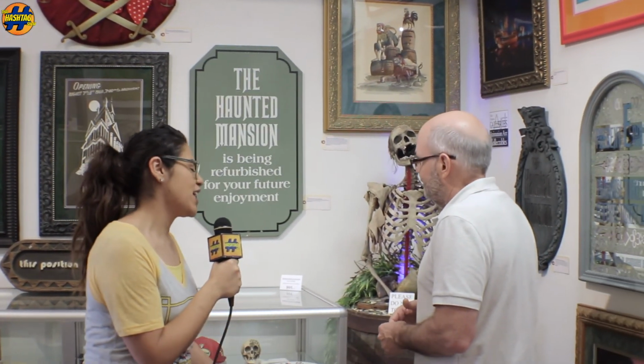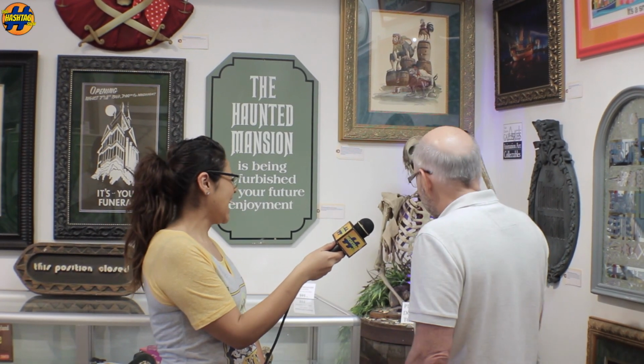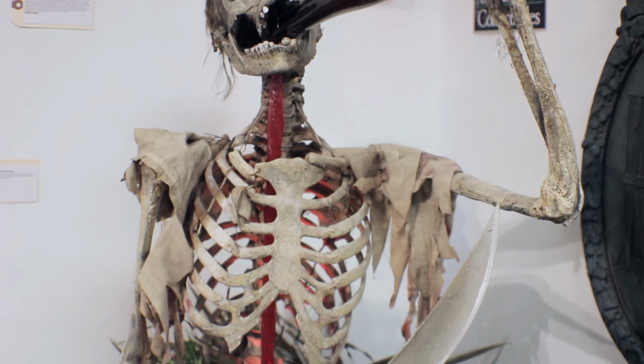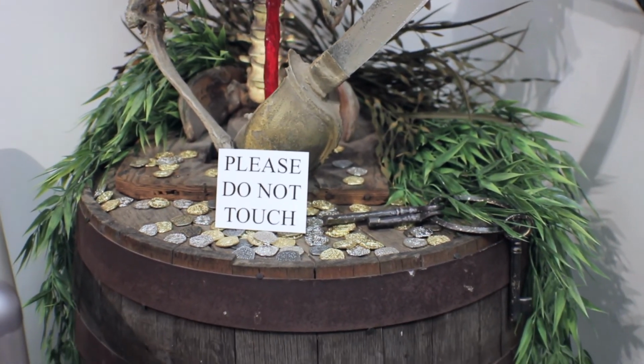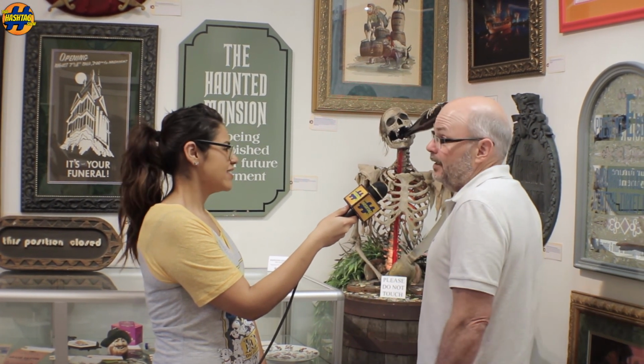Awesome. And then I see this guy over here, and I know that's a lot of people's favorite ride as well, Pirates of the Caribbean. Yeah, it's my favorite ride, I think. Well, they're all my favorite ride. What am I saying? But yeah, this is an amazing piece because this is one of the most famous pieces. When you're riding through that ride, you always see that skeleton drinking the wine. And this is the original one that was in the ride. It was taken out probably in the first 5 or 6 years of the ride, and it's the only piece I've ever seen come out of that ride like this. This is a substantial piece and probably one of the highlights of the collection.